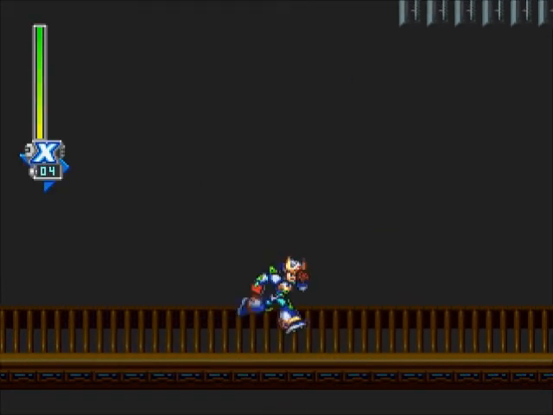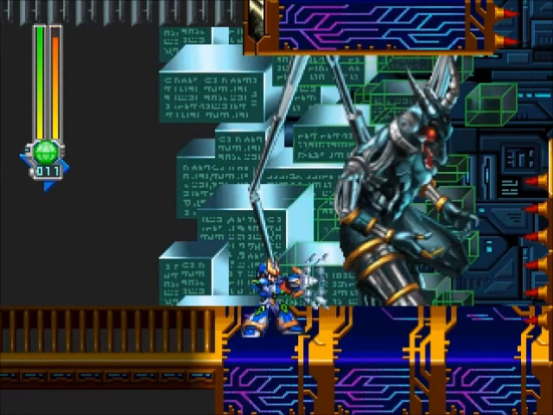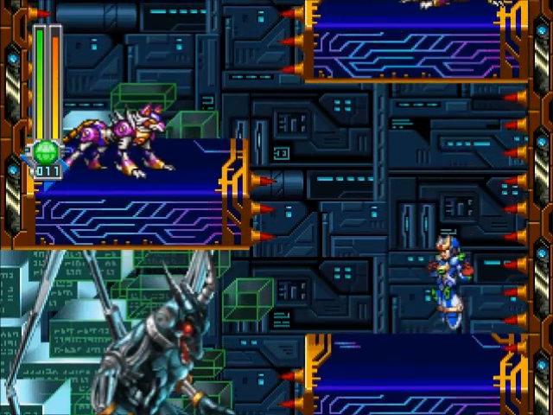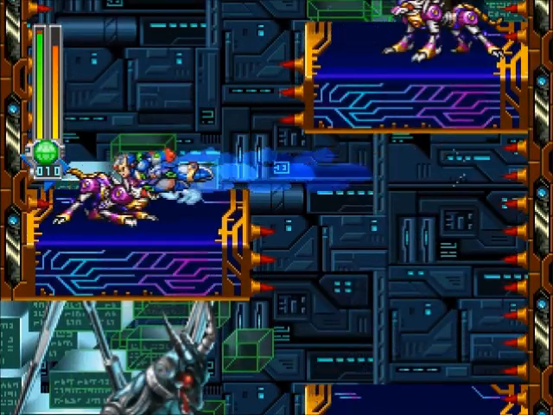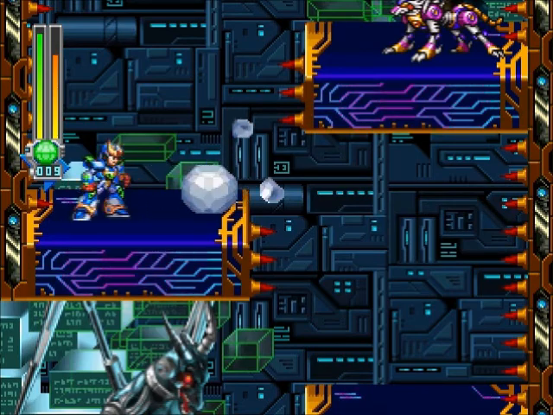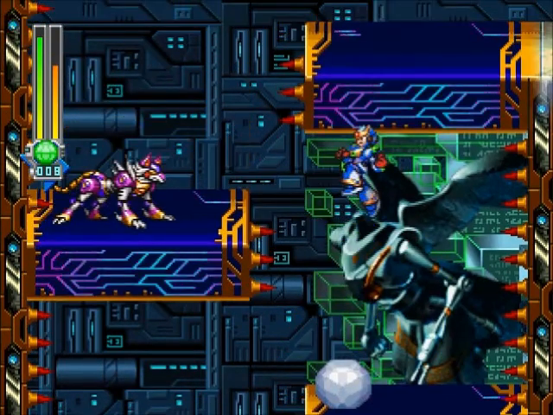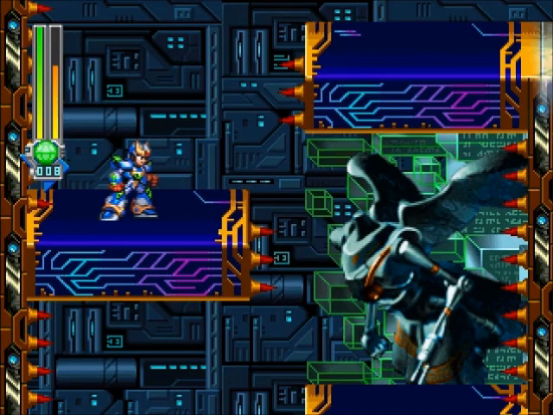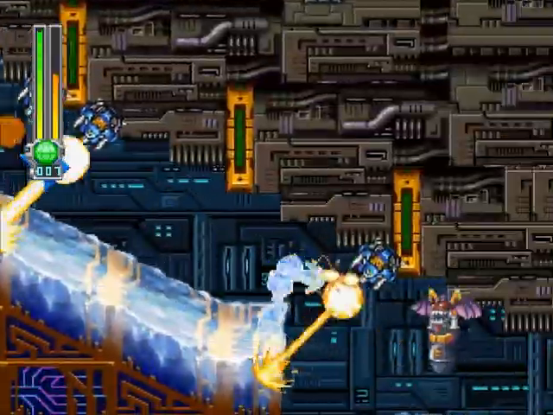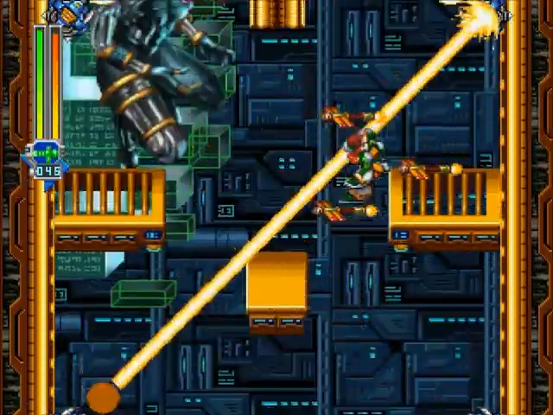In order to get in here, we need either the shadow armor so that we can jump up and stick to the ceiling, or we need the weapon from Blizzard Wolfang. And this part here is really the part where I found the jumper was needed, because without it, I haven't been able to clear that set of spikes. Maybe you won't experience the same problem I did, but that's my method around it, and I'm sticking to it. Aha! Damn.